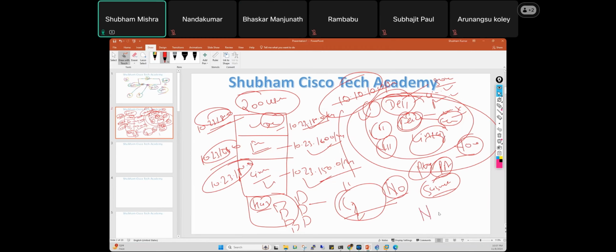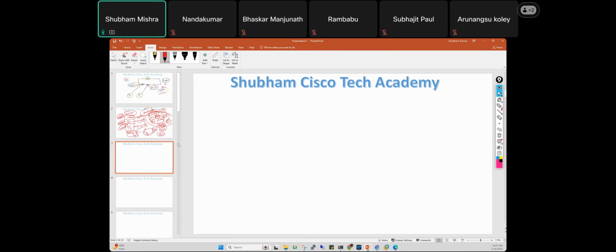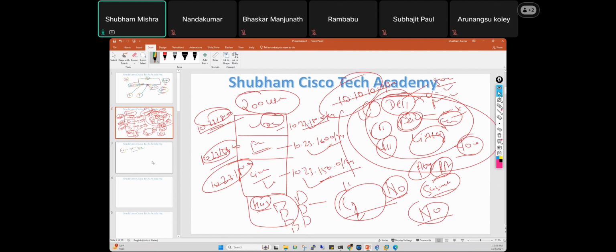The answer is simply no, because we have 3 different subnets. It means different networks. And what I told you about the L2 switch: if you use an L2 switch, you can make communication possible only in the same network. But here you have different networks, different subnets. So definitely what do you need?